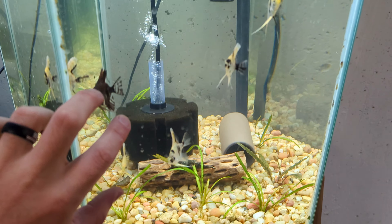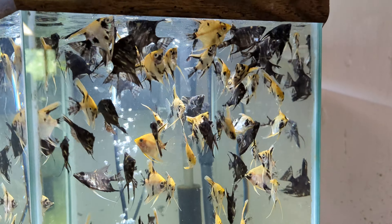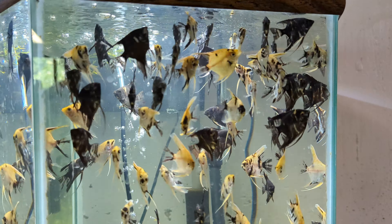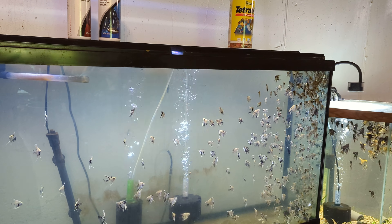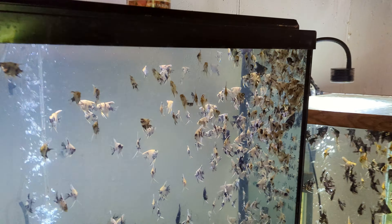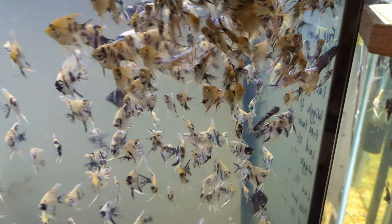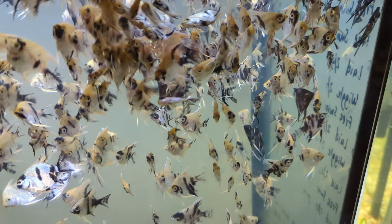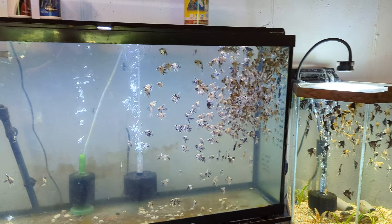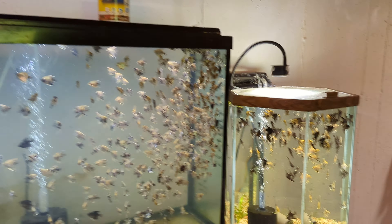Because I just love these fish and I want to create an army of them — which brings me to this tank. These are some free-swimming CPDs; we have 37 in this little five gallon. My wife puts notes on all these tanks. I've got to do lots of water changes to keep the water clean for them. They just started eating baby brine shrimp, so you can see they've got little orange bellies. I want to sell these on my website too. I live in a pretty good area for finding fish but I couldn't find these guys anywhere — my wife finally found them and gave them to me for my birthday, which was really sweet. I just want to start breeding them and getting some high quality ones out there.